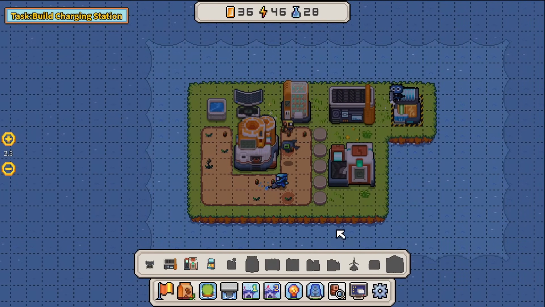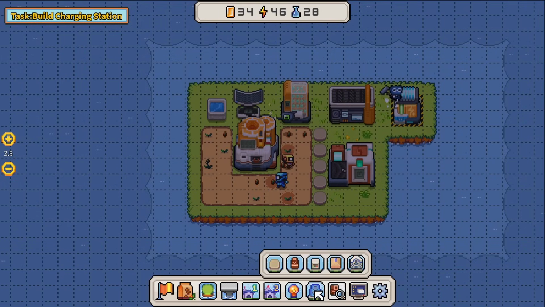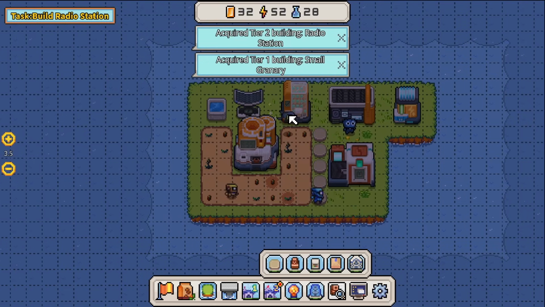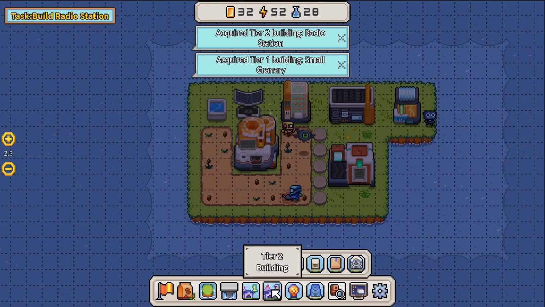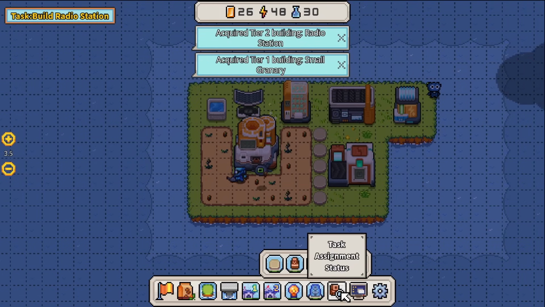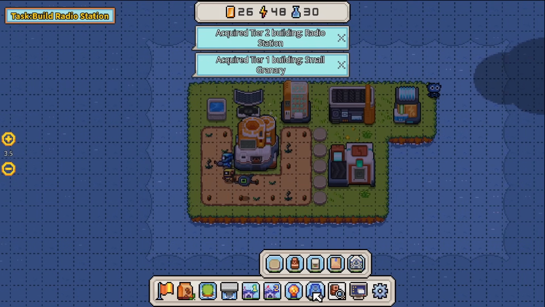I built everything very tightly, and so we don't now have much room. A radio station and a small granary. Oh, so this is the large granary. So the small granaries are going to be like satellite ones. Oh, brilliant. So they don't have to walk as far to throw things in and sell them. It's basically like a small sell box, effectively. The granary is like a sell box.